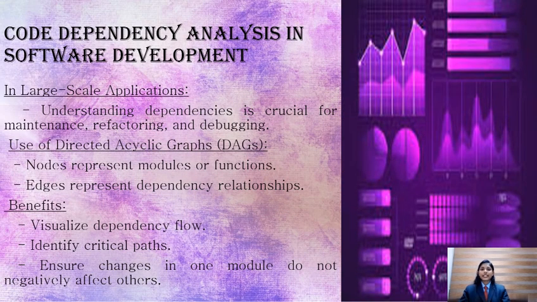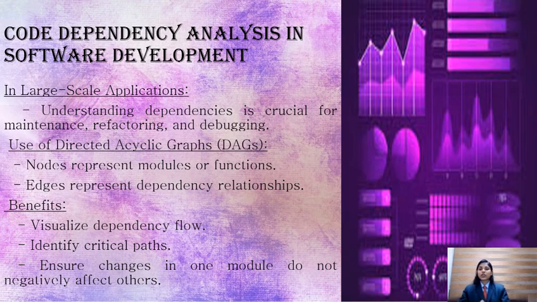In large scale software applications, understanding dependencies is absolutely crucial because it helps in maintenance, refactoring, and debugging. Imagine working on a huge code base without a clear understanding of how different modules are connected. Even a small change can cause unexpected issues elsewhere. This is where directed acyclic graphs come in.